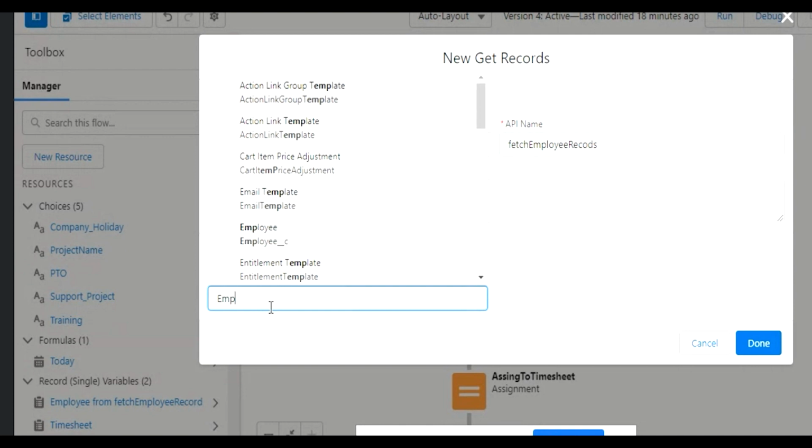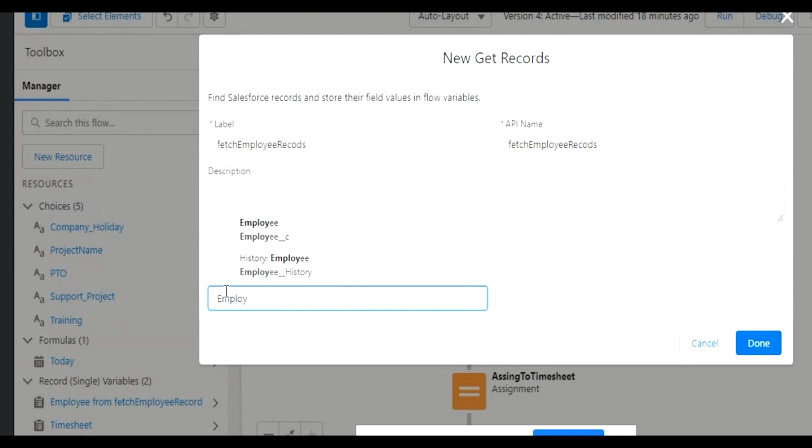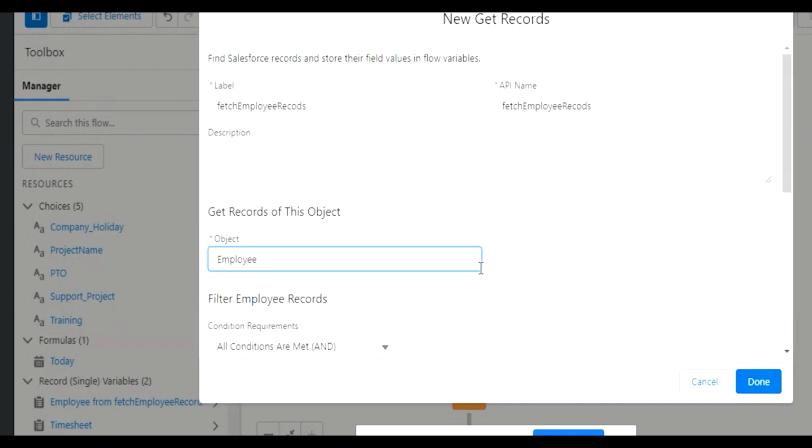As we discussed, the object is employee. If you type employee, you can see this employee object here. Always look for the exact API name. You might get employee history, but you don't need to select this. History is a different object, but we are dealing with the employee object. So click on the employee object.